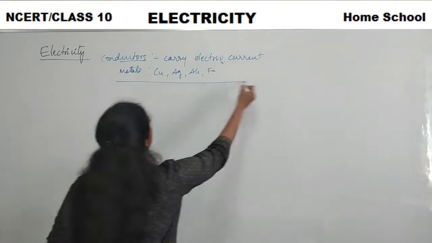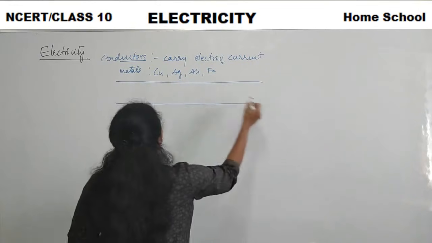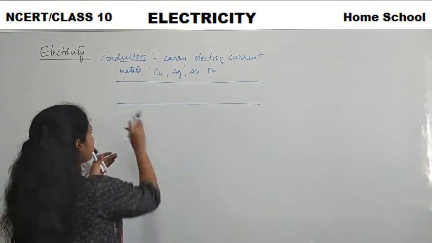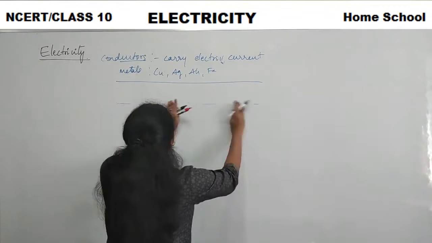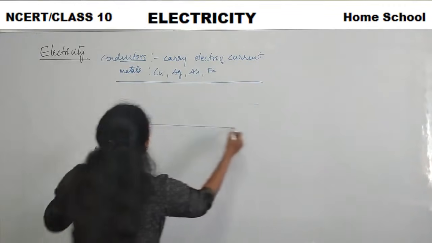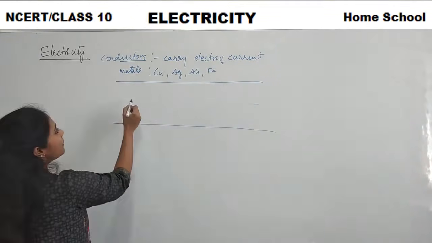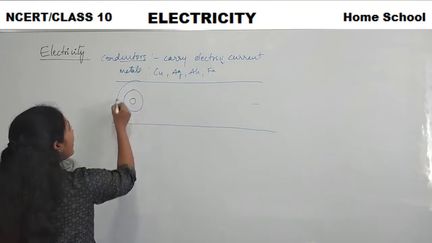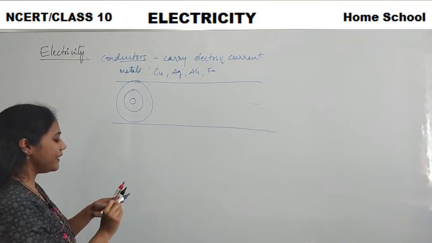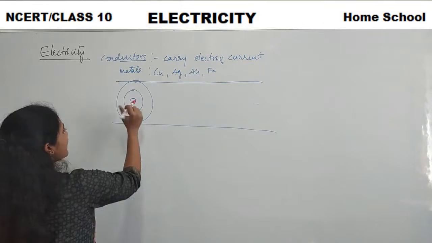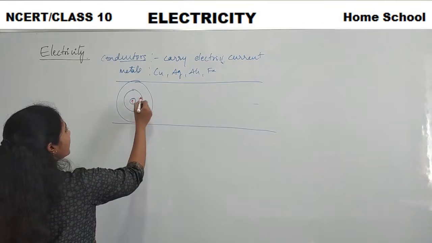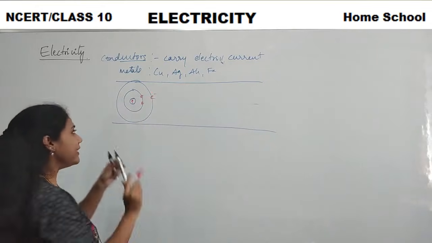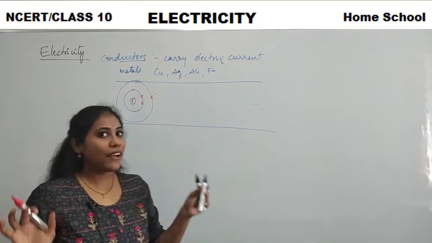For example, this is our copper wire. I'm taking a metal, a copper wire. It will have so many atoms. I'll draw a bigger one. Imagine it has so many atoms. In between, the nucleus is there, and one shell is there. Copper will have so many shells. The nucleus has protons, electrons would be there, and in the outermost shell also electrons are there. You have an idea of the outermost shell, right?